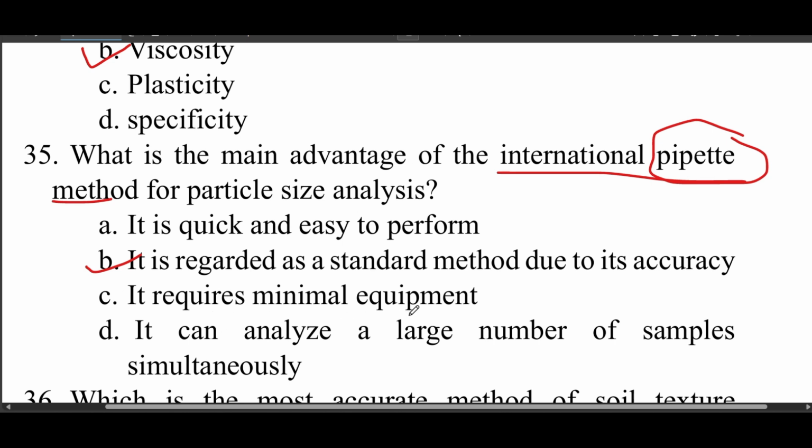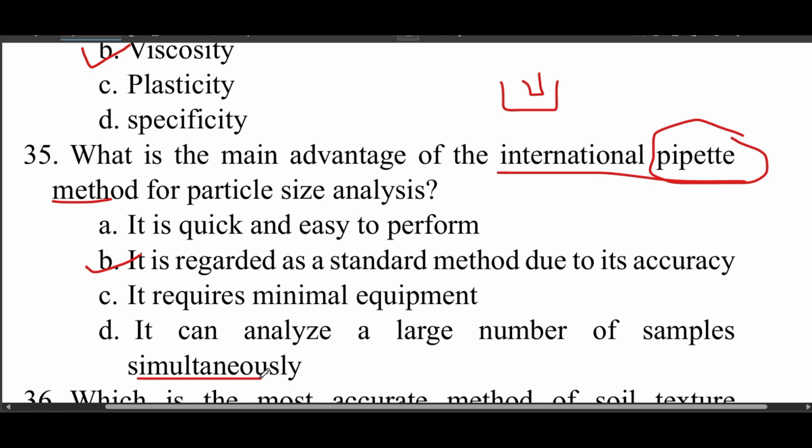It requires minimal equipment? No, we need a pipette. If we have many samples, we need more pipettes, more instruments.